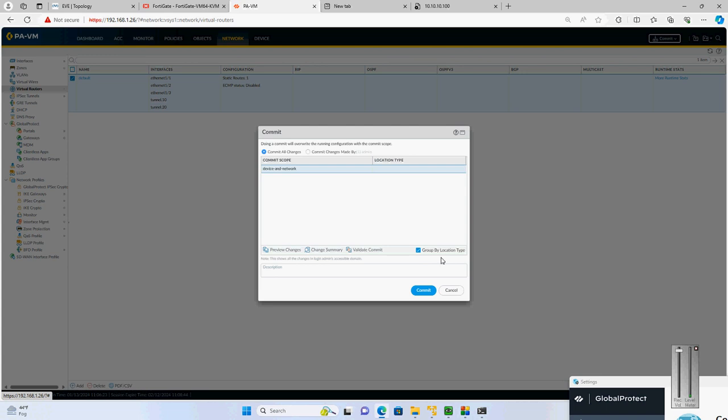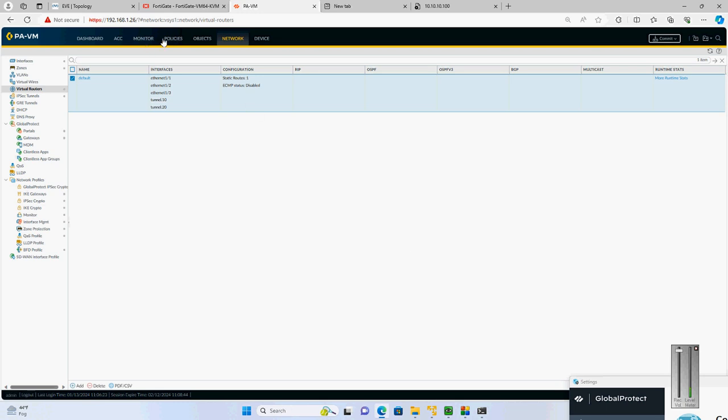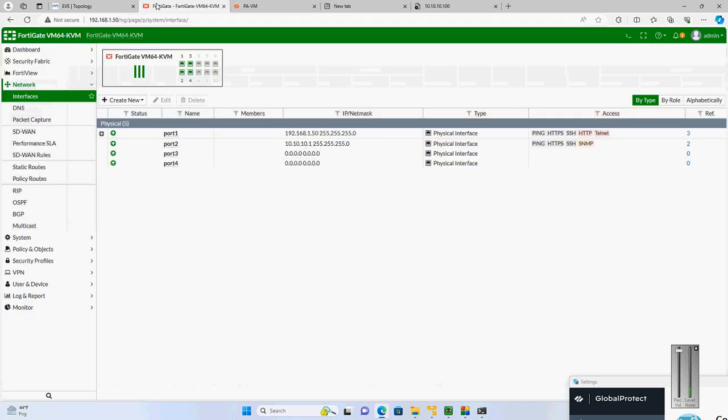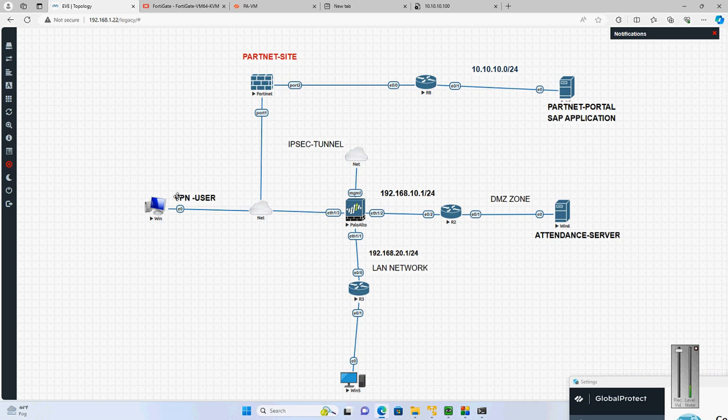Now before committing this configuration, let me also verify the policy, because we should also have a policy which allows the connection from the VPN zone towards the tunnel. I have terminated the VPN on the outside interface.